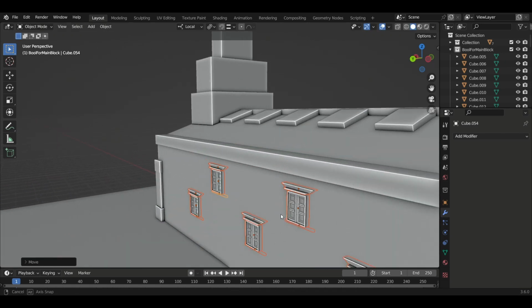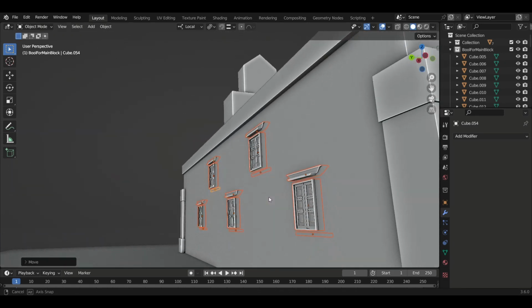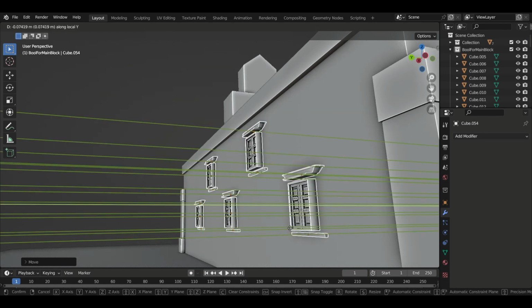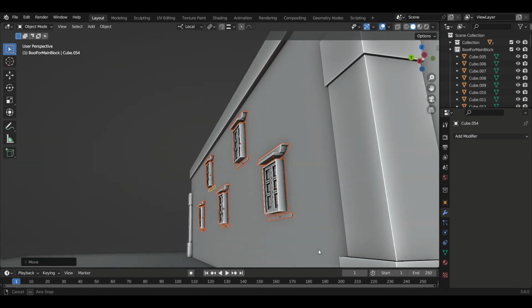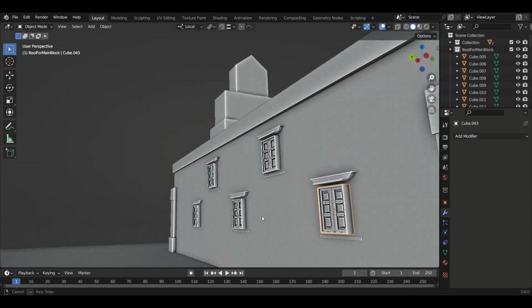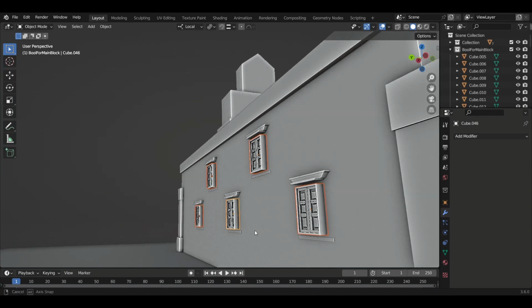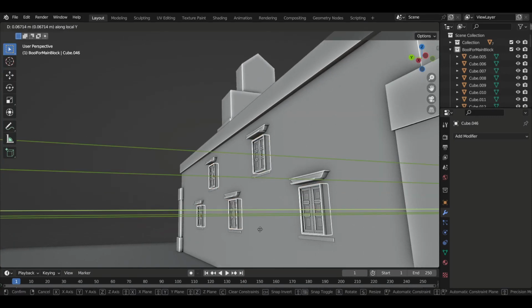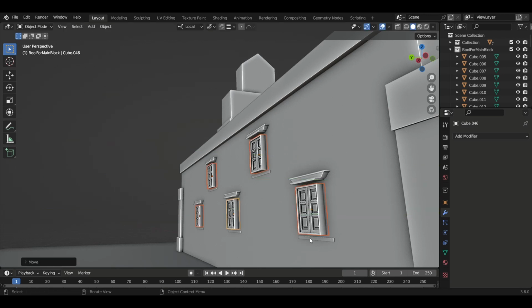We zoom it a little bit because yeah, this is what happened if you are not doing it properly. Grab it in Y direction again, bring it outwards. Okay, we have to select this main frame alone of this side, grab it in Y direction. Okay, looks good for me.